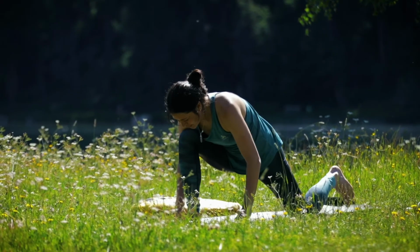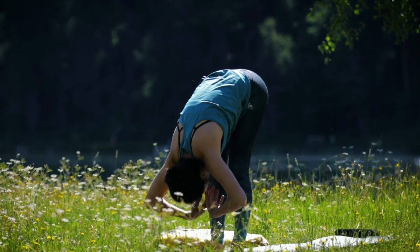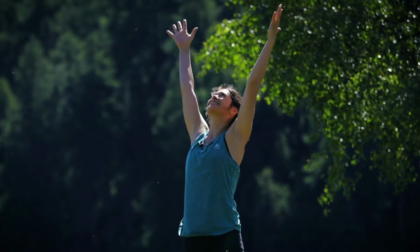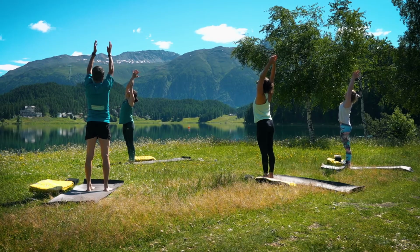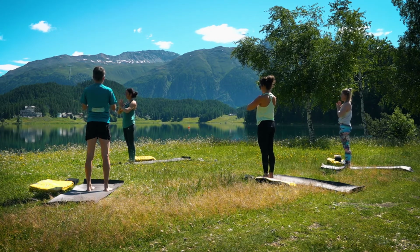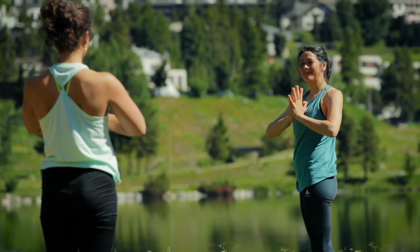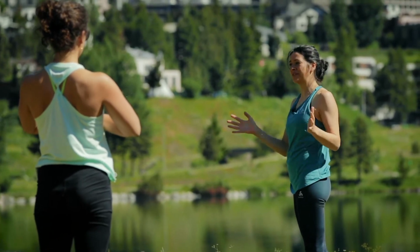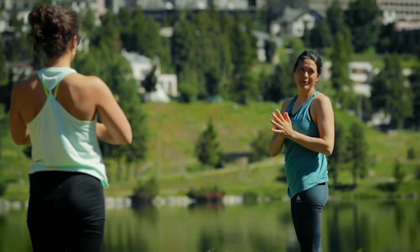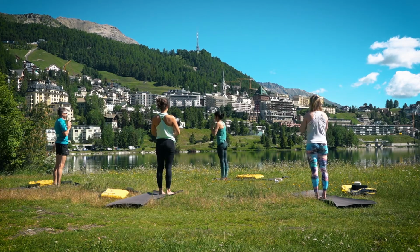Step forward, into forward fold, relax your head completely. Inhale, open yourself up, engage your belly muscle, tuck tailbone. Exhale, hands in front of your heart. Let's do two rounds where you feel free to go your own rhythm. If you have some variation you want to do, feel free to do it. Okay, let's do it.